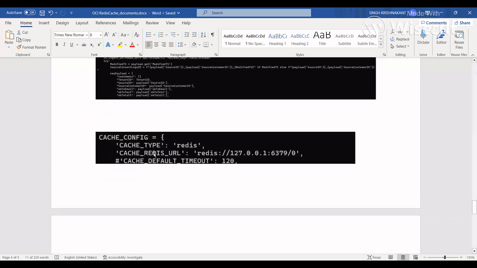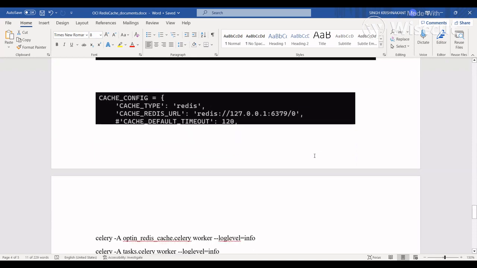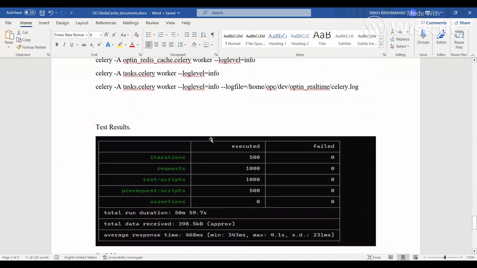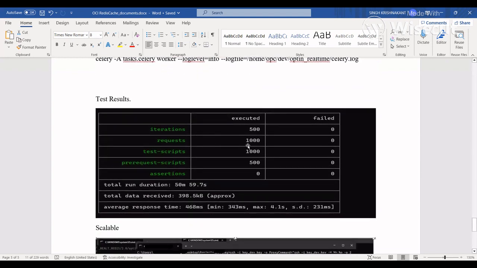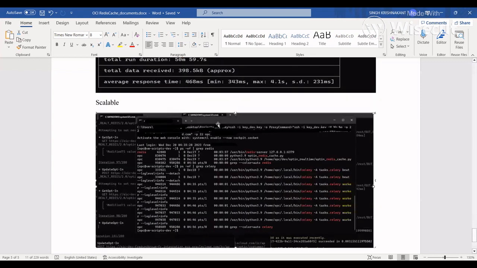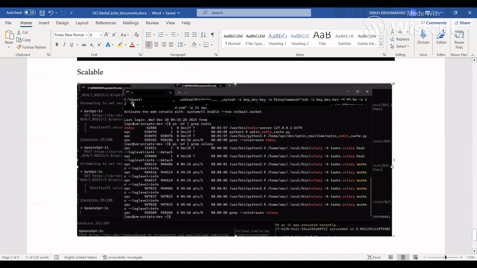We have this cache config file where it is configuring the cache. And this is for my test. I performed some tests. You can see we requested 1,000, and in the test script we have enabled some wait time, to ensure whether this Celery task is working. We have enabled auto scaling, where we hit more customers just to see how auto scaling is working, and you can see how it is scaling.